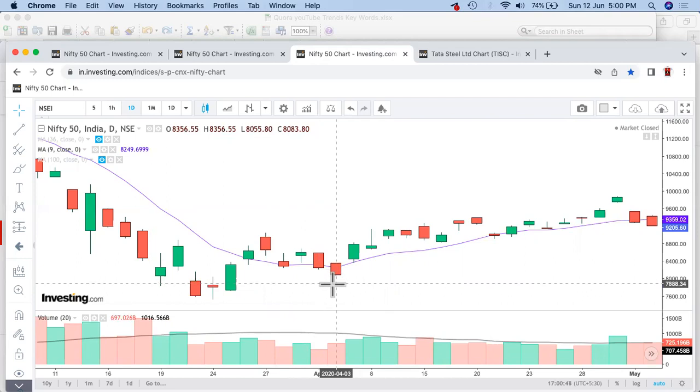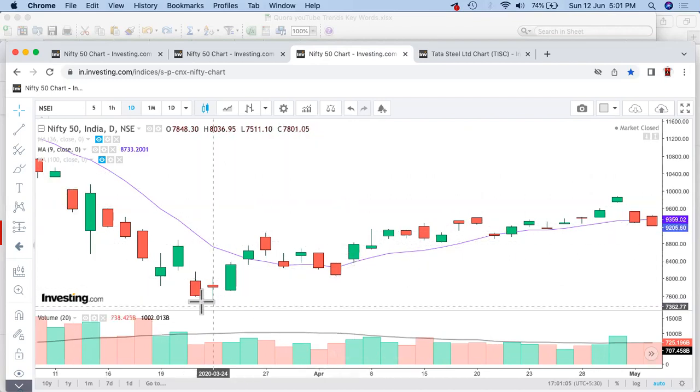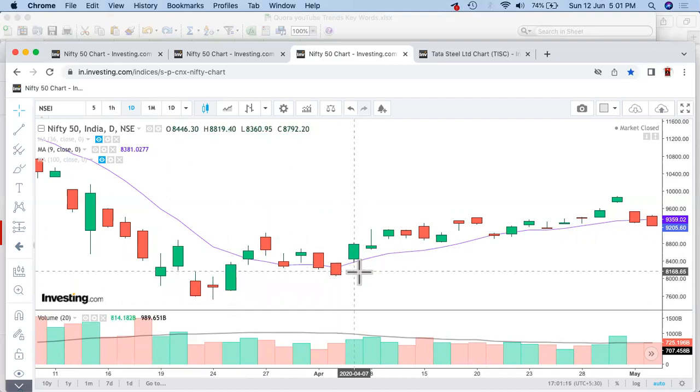Right? So it has again moved down. But over here, if I see from 8249, it has gone up to 8381. Right? Because the previous candles have not been taken into consideration, but the 9 nearest candles have been taken into consideration. So here onwards, we get that change which is required. Here we are not able to get the change, but here definitely we are able to get that change.